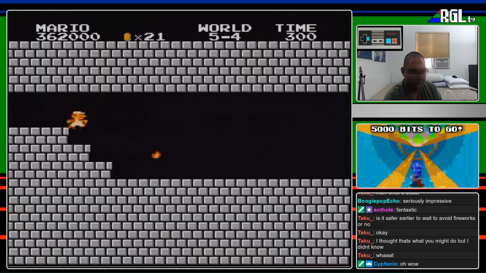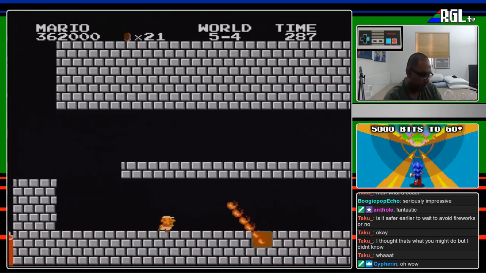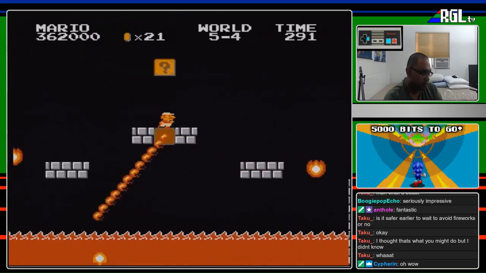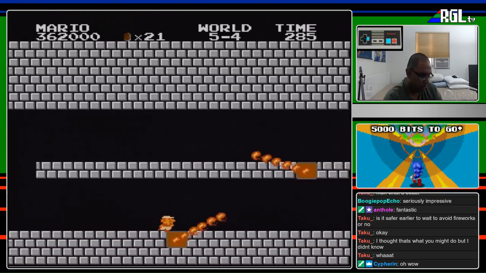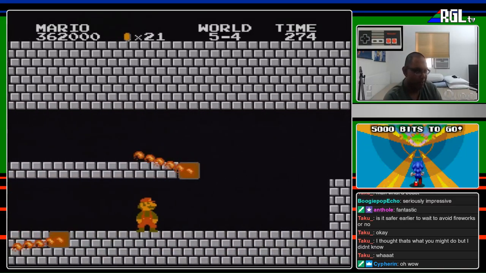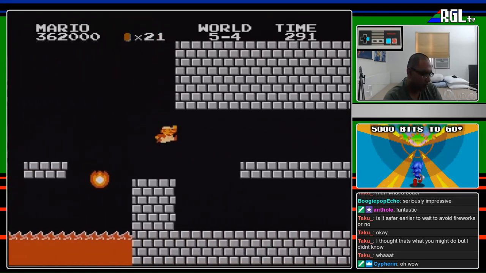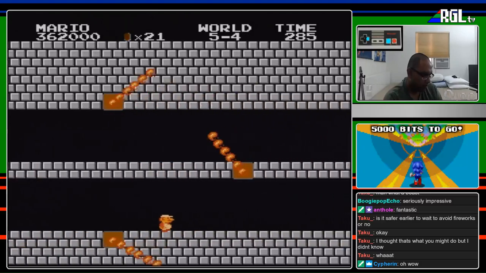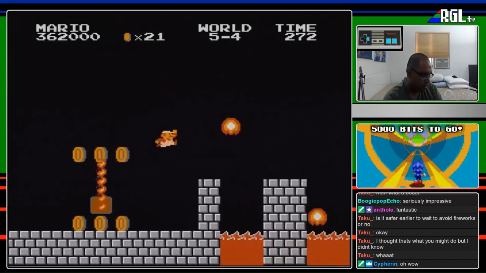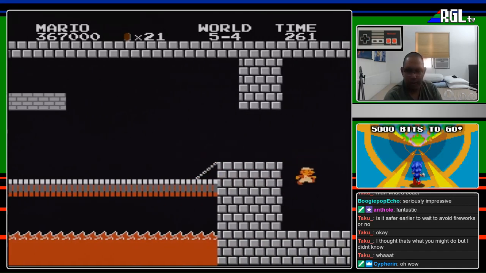So yeah, you can pretty much take your time on that Bowser fight right there. Well, I didn't wait long enough. There we go. Oh, now I got a bad firebar pattern. So you can kind of see how different the firebar patterns can be. That's a faster way to do it.